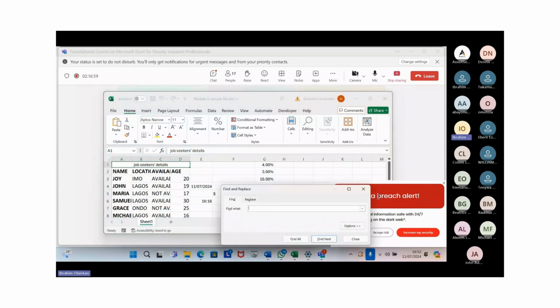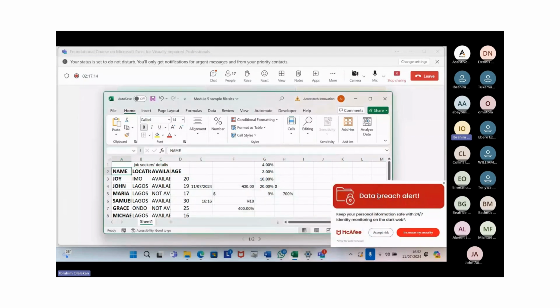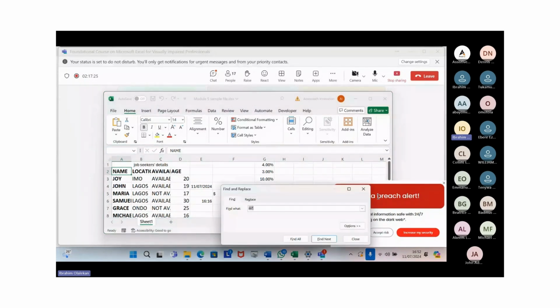Find and Replace. So star M. M star. Okay, Enter. Find what: Edit. Module 5 sample file.xlsx, Excel, Sheet 1, Table, Name A2. Wow. Let me do Ctrl F again, and then let me do Alt F. Find what: Edit. Module 5 sample file.xlsx, Excel, Sheet 1, Table, MOB3 joy location.